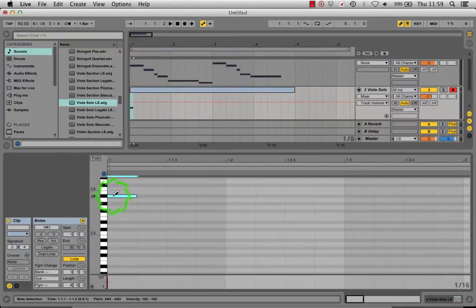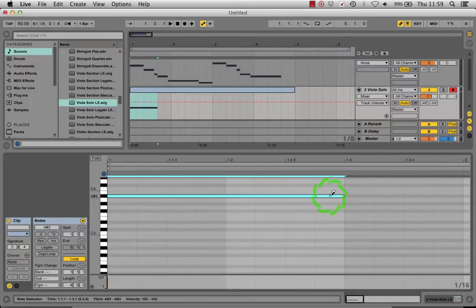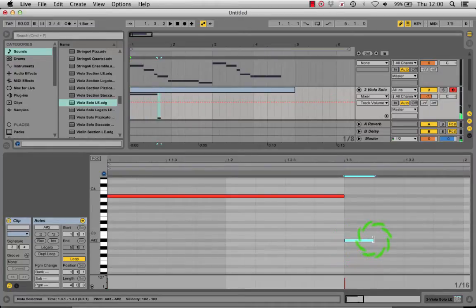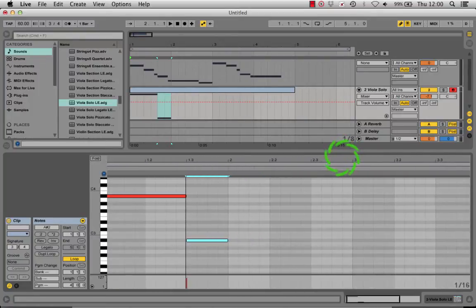So the first note is B flat and it is a minim, so it's 8/16. The next note is another B flat. So there we go. For a crotchet. Okay, so moving on to the next bar.